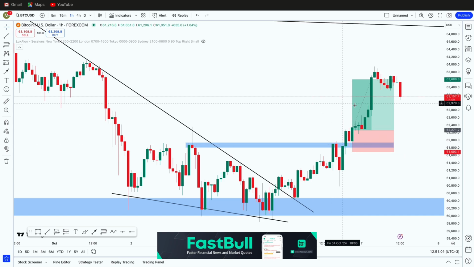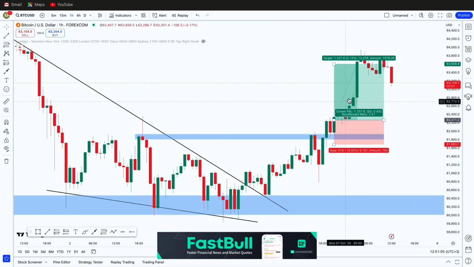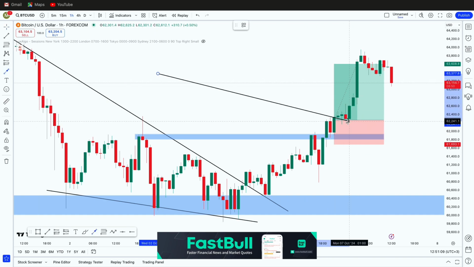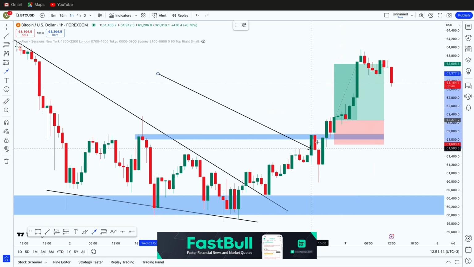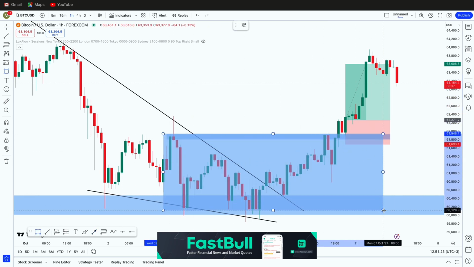I only take trades when price momentum has built up, because you're going to see price just shooting in your direction, just like the way you are seeing here. You see momentum is just building up, strong momentum. I don't want to trade here when price is still in this zone right here, which you call a consolidation. And to make more sense for you guys, when I put this right here, you can clearly see momentum has been building up.